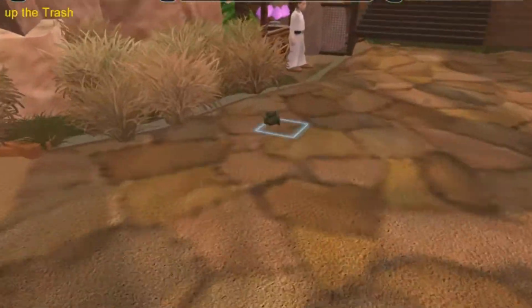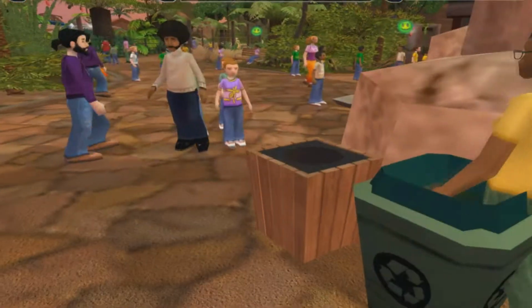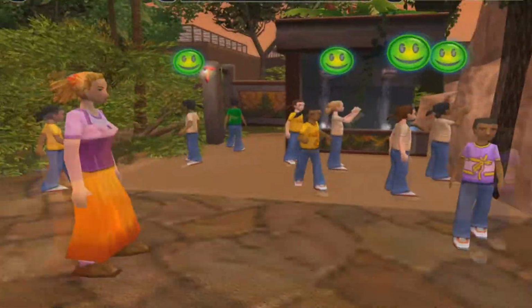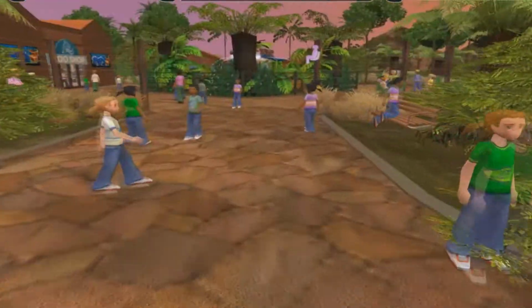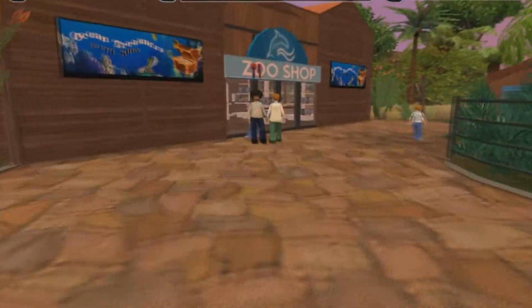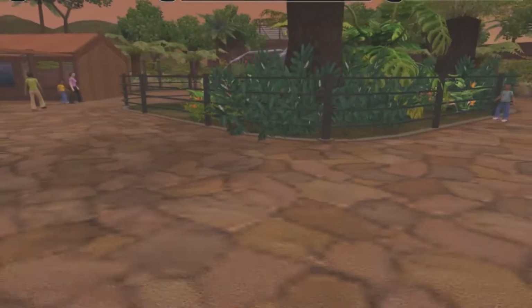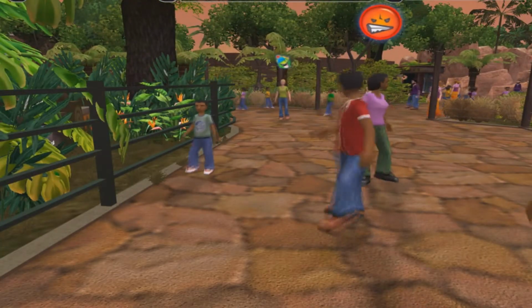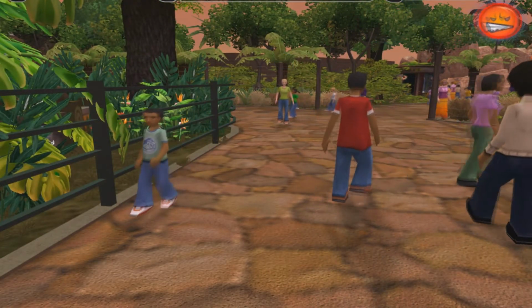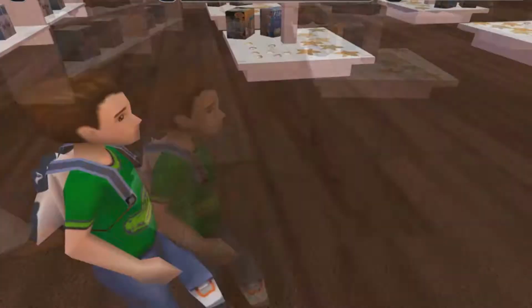Excuse me, don't litter in my zoo. There are always people in this area. It's really nice to see how busy this area is. The entrance is kind of the same, and we are finally getting people coming in here and buying things. I don't know what exactly they're buying. We'll just have to wait and see, I guess. Let's see what you get. Yeah, they're getting the manta ray backpack.